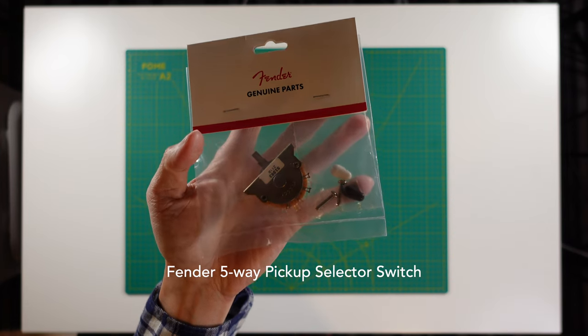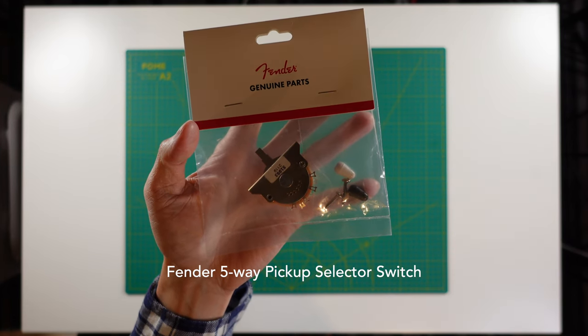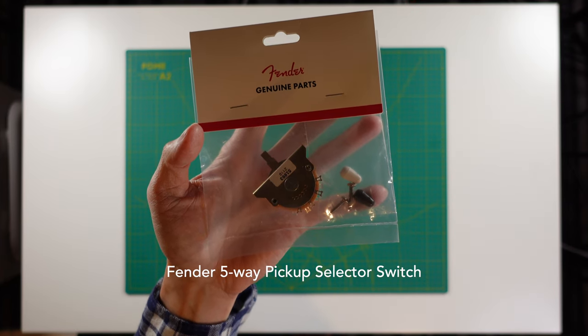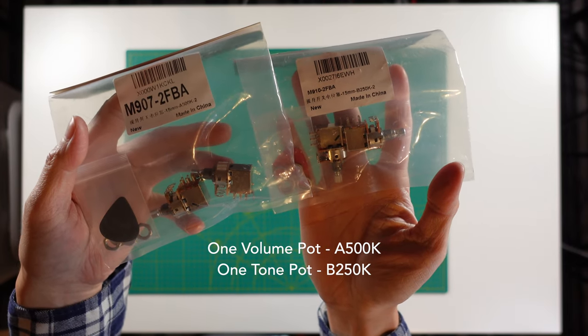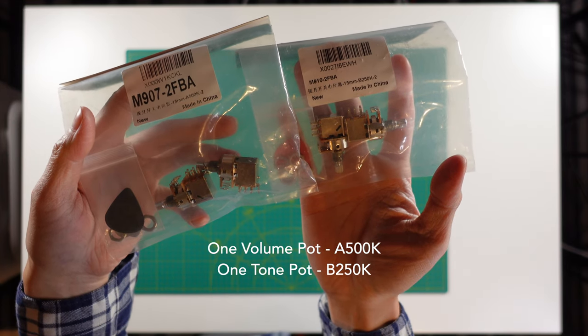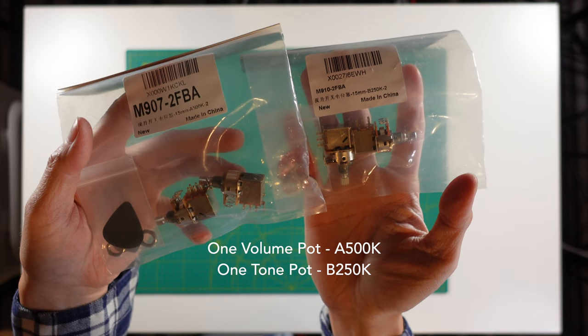As for the switch itself, I went with an official Fender 5-way switch. I wanted to use a good one instead of a cheap import switch, but also it's more in line with most wiring diagrams that I come across. For the pots, I went with a 500k for the volume and 250k for the tone. This should be the right combo for these pickups. It'll make them sound bright and twangy, but not overly bright.